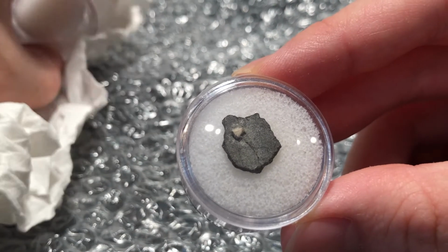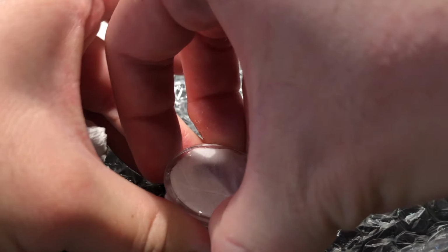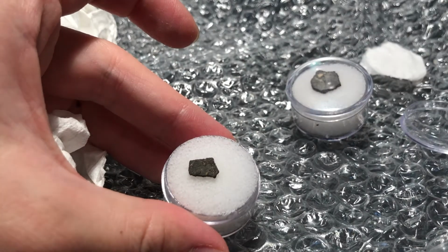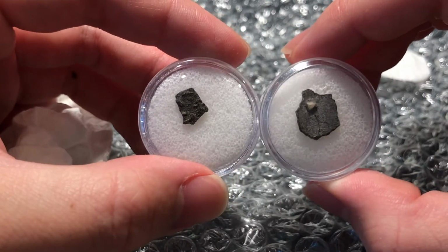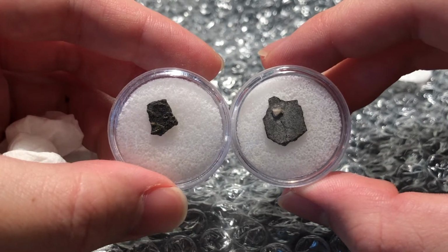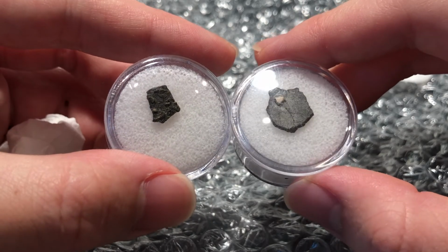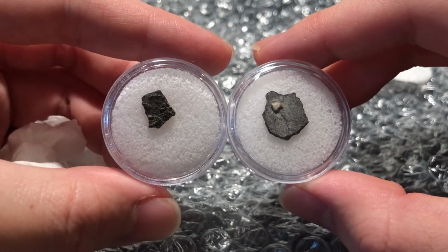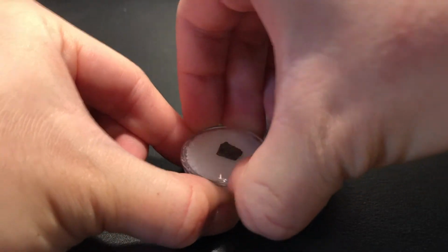And this other fossil here is actually another piece of eggshell. If we open this up, as you can see, it's a bit smaller piece, but it's another piece of eggshell as well. So that's what's pretty cool. So yeah, you can expect videos of these to come up soon, and basically we'll be able to look at these under the microscope, and it'll be really cool to see these eggshell textures underneath the microscope. So yeah. And before we go, let's just take a quick look at each side of these eggshell pieces.